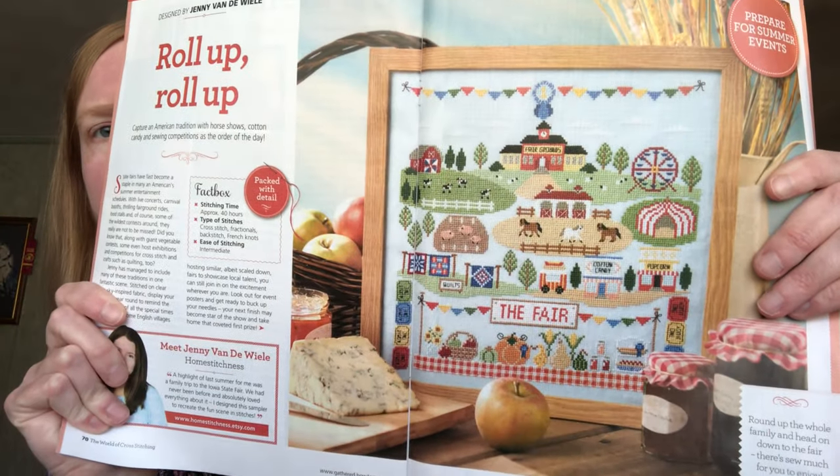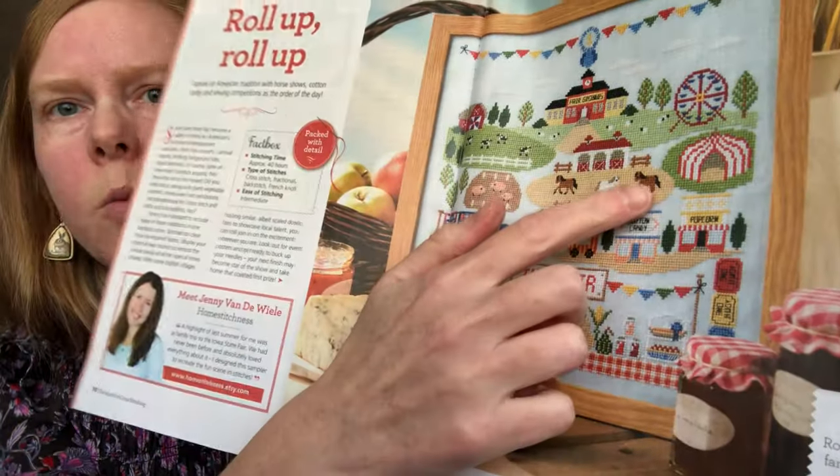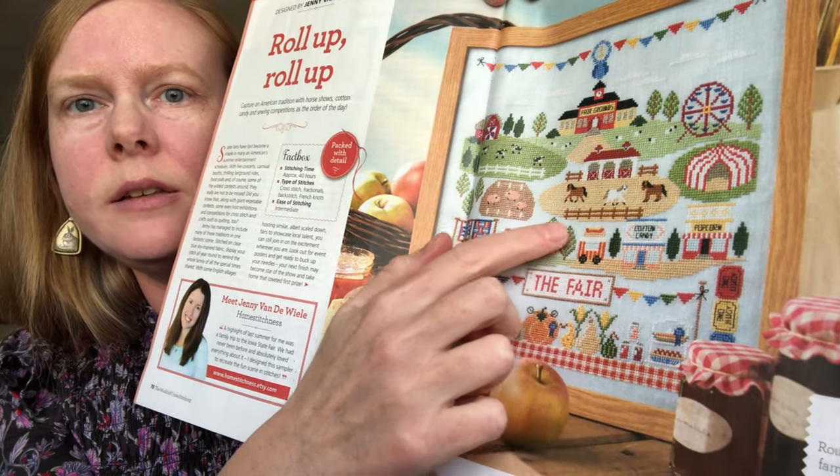All right, State Fair. This is from the World of Cross Stitching magazine. And I've said this in my other videos, but I'll say it again, August 2023 issue. Here's what it looks like when it's done. And the last time, I really didn't have much. I had one little horse and the gate.